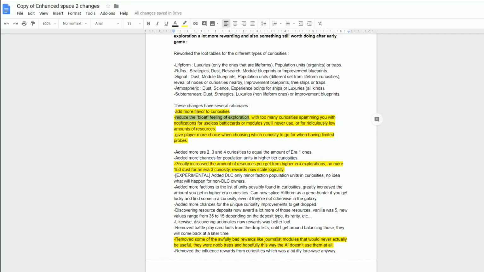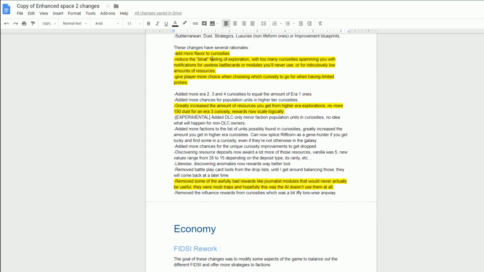And the different curiosity types give you different kinds of outcomes. I don't think the tooltips have really been updated to represent this, so I haven't really paid attention to that yet. But know that when you explore a curiosity, it's going to be a lot more interesting and rewarding than it was previously, basically. And also, the higher era explorations, the ones that you can only see later in the game when you increase your science quadrant research, those are much more valuable for you later in the game.